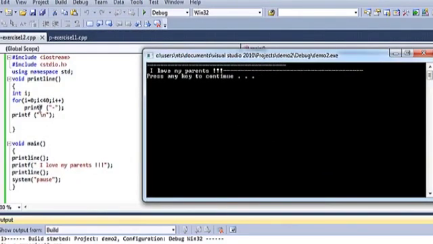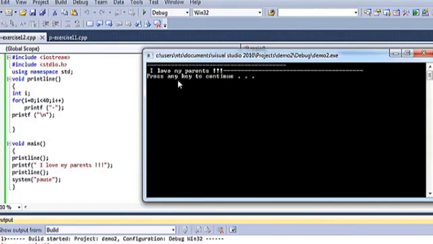So when I call this function, this is my function, whose definition is provided in the beginning. Since the definition has been provided in the beginning, I am not required to provide the prototype here. There is no prototype, rather there is the definition which is complete here. Now when I call this function print line, it has printed this line up there, and then after that it said I love my parents, and then it printed this line.